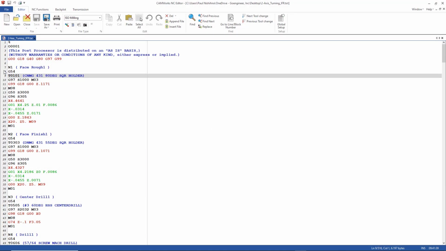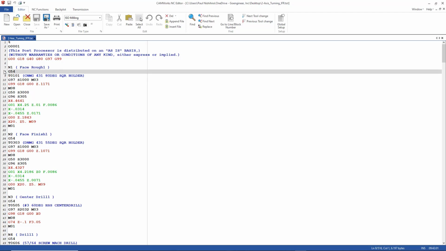And here's our NC code. As you highlight each line, we can see various information that is going to be used when this NC program is loaded into our CNC lathe. The caveat is that you will need to review this NC code and perform any necessary edit changes so it is safely compatible for your application.